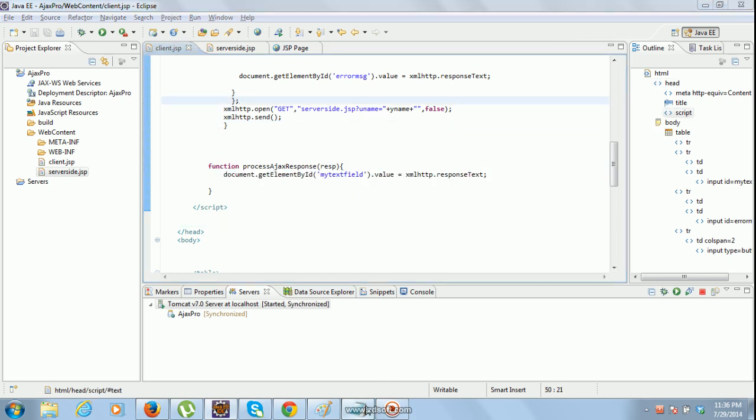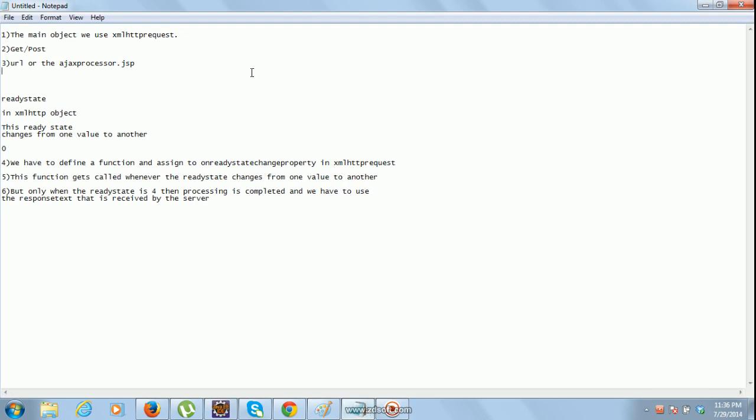Okay, let us revise all the points we have discussed. First, we have to create the XMLHttpRequest object. We have to specify GET or POST. We have to specify the server-side component which will process the request sent by Ajax. Whenever the request is sent to the server, the readyState property in the XMLHttpRequest object changes from one value to another.